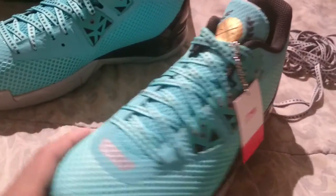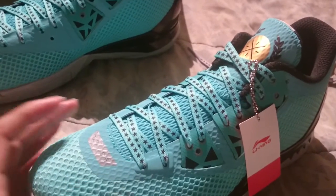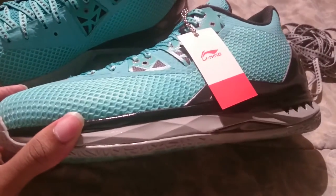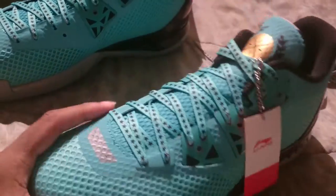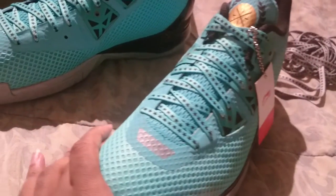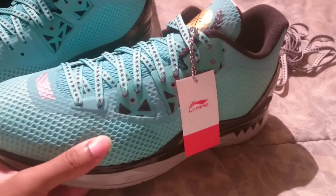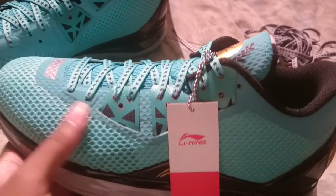Anybody who's used to Way of Wades — they normally used premium leather. Other shoes don't give you that quality; like all the Jordans say it's higher quality leather but it's still real being cut or whatever. I believe there's some fake leather in there too. But the Way of Wade and Li-Ning brand usually have high quality leather. This is the first shoe that didn't have high quality leather, besides his 3.0 or 3.5 from last year, which had some type of similar material. But the shoe actually feels nice.